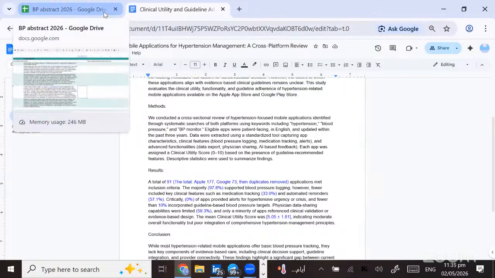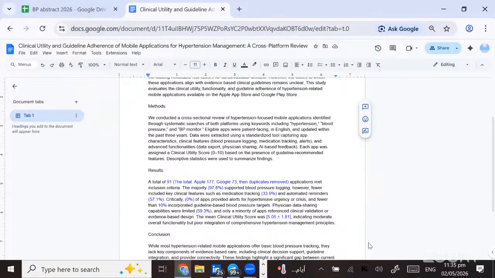Hi, Dr. Malaz. I wanted to ask you a question, because we also had a group responsible for the COPD app. How did you measure the alert for the crisis or hypertensive urgency? How is it exactly measured?